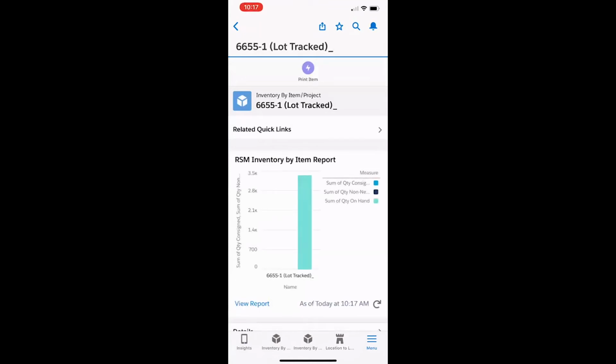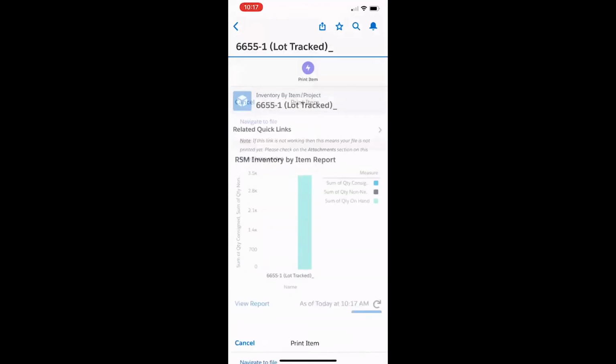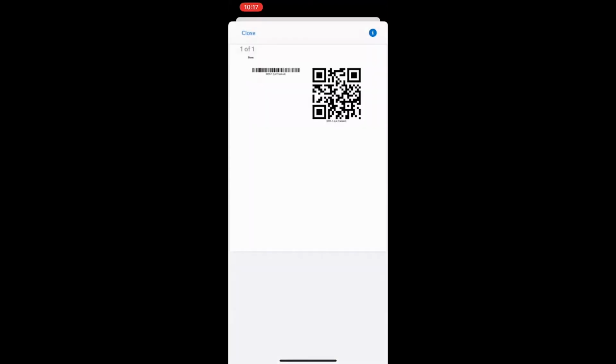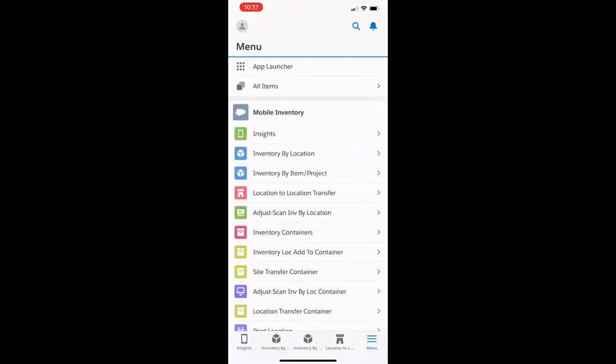Right, so there's the same flow that comes here where you can now print a label for the item. So that's one other example. Again, emphasizing the fact that it's clicks, not code, and reusability has been the most important part of that.